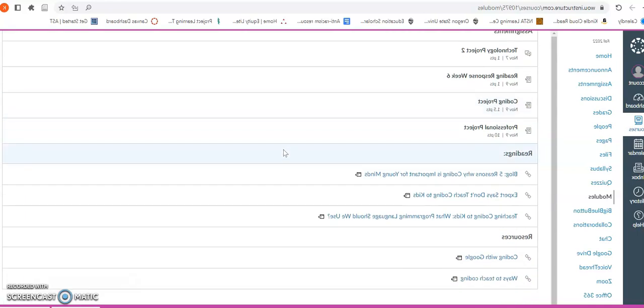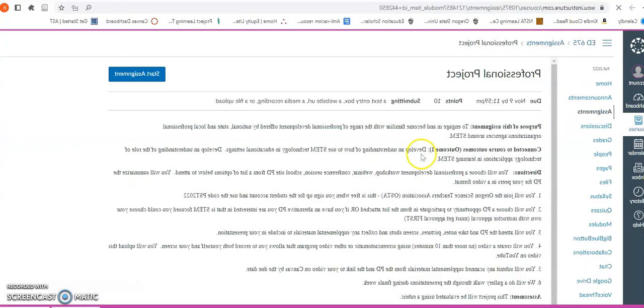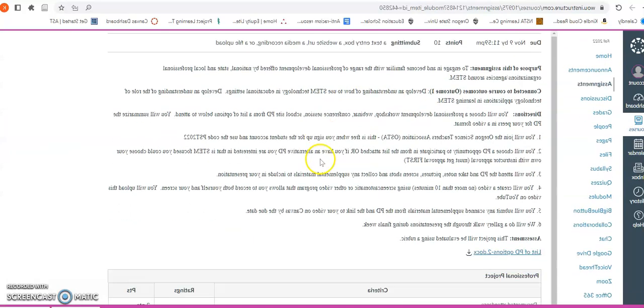And then the other assignment for this week is you're going to look at resources for learning or engaging in professional development around STEM. So this is kind of a project that's out of the normal routine that you've been doing.